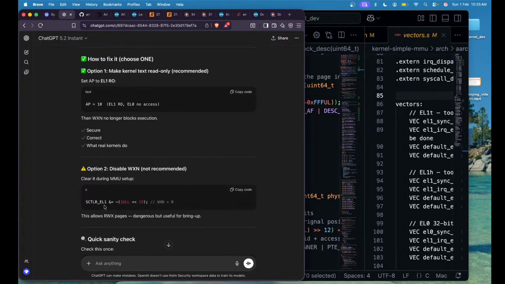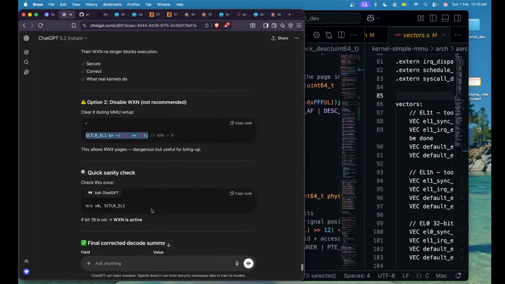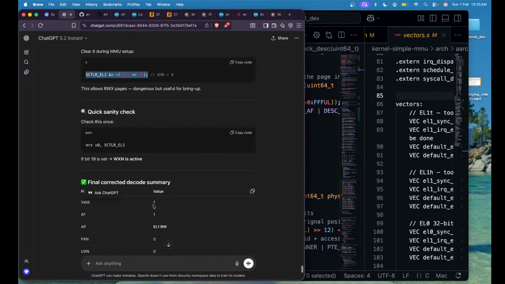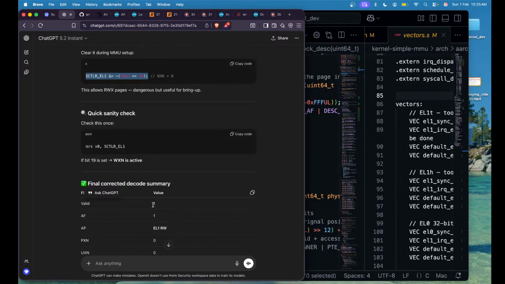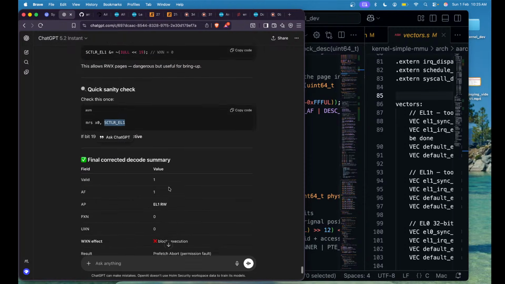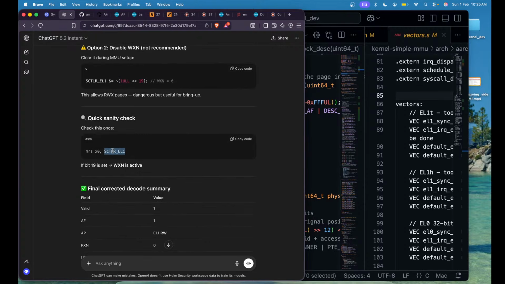Okay, we have to do this in MMU. I think I don't even use this register. I don't know if this register is even valid.